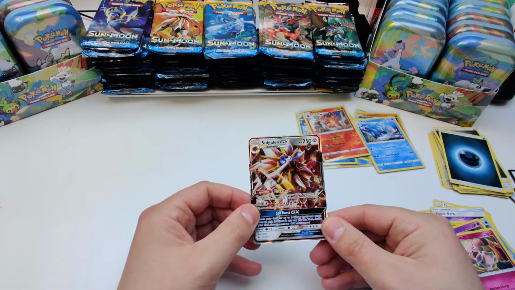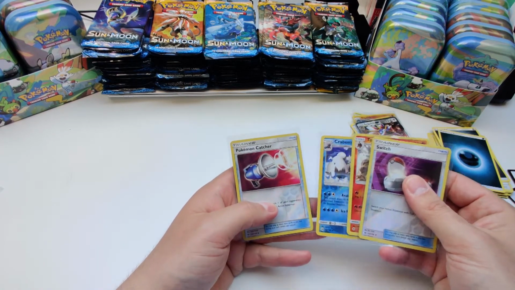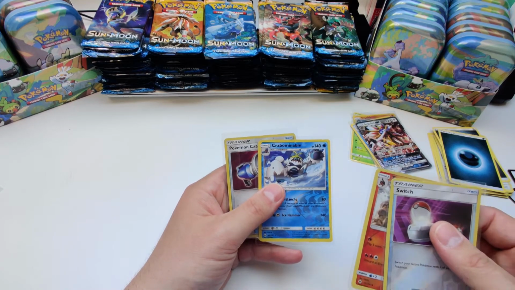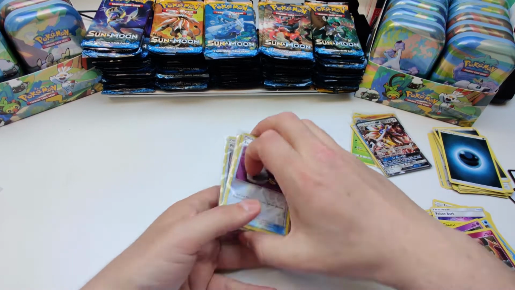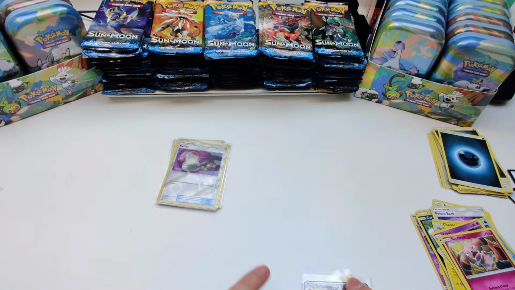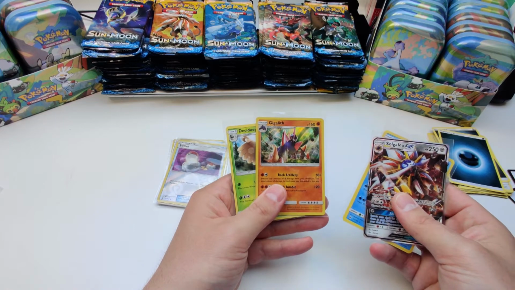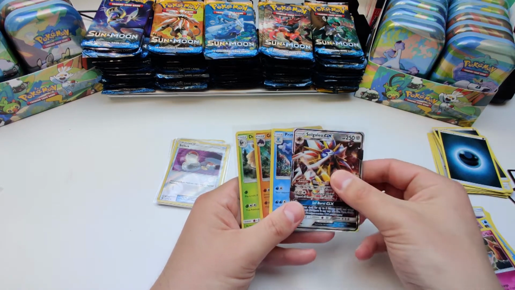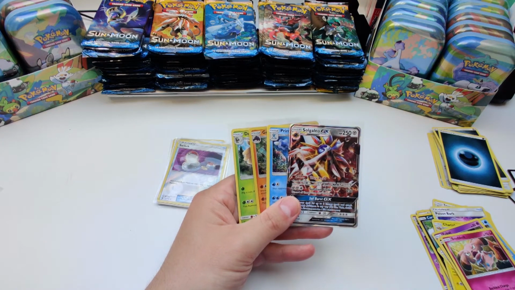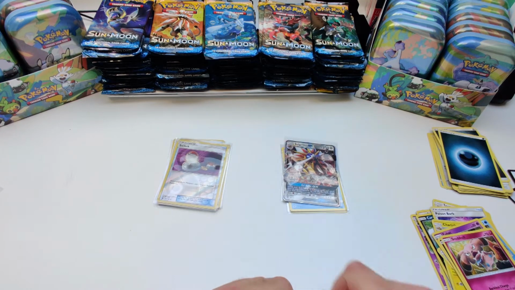Last pack magic. All right, the reverse holos were Poké Catcher, Rowlet, Brionne, Torracat, and a Switch, reversed. And the rare slots were Decidueye, Gigalith, Primarina, and a Solgaleo GX. Nice card, this. All right, this was it for this opening.